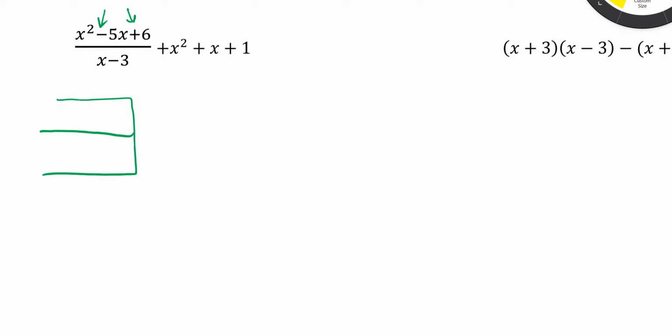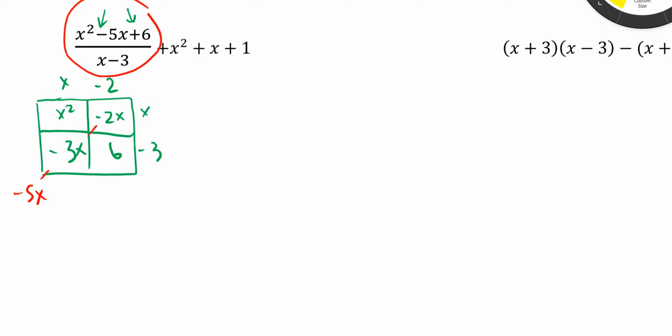So if we go through and do this long division using this new problem, we have x minus 3, and again we're making x squared first, so that is x, that's negative 3x. These two are like terms, which we want to make negative 5x, so that would have to become negative 2x. We have negative 2 up here and positive 6, so that all works out. Whew, I think we have it the right way now.